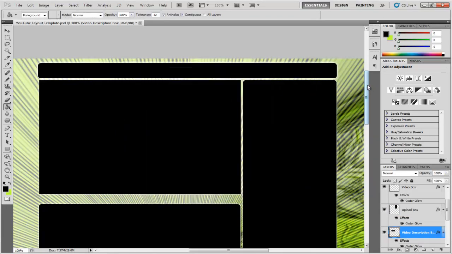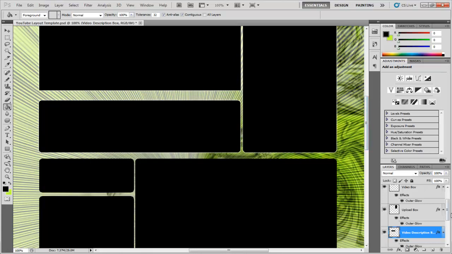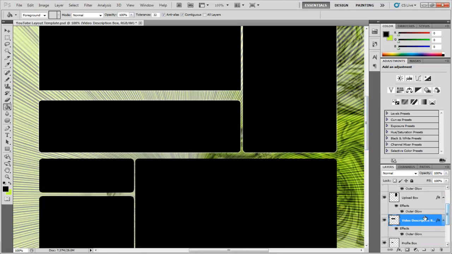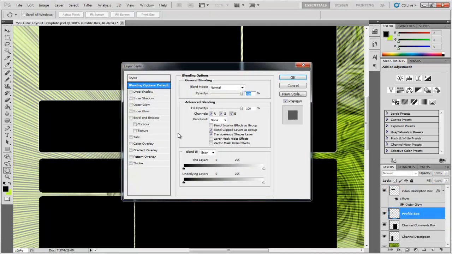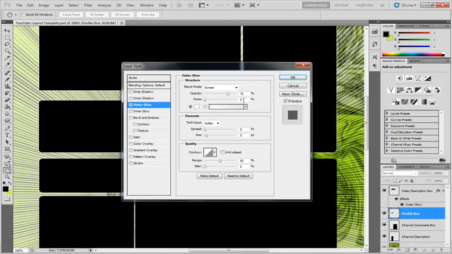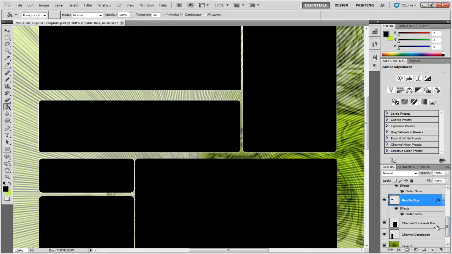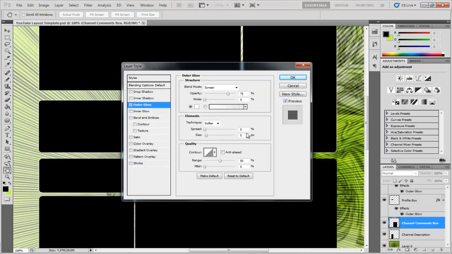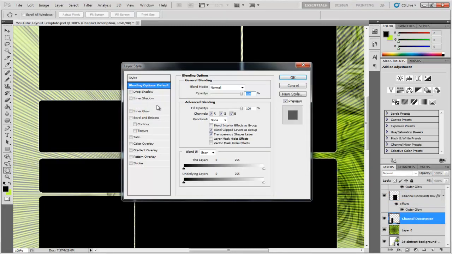I'd say that it's this that you spend the most time on if you want it to look really nice. Profile box. Then last one.